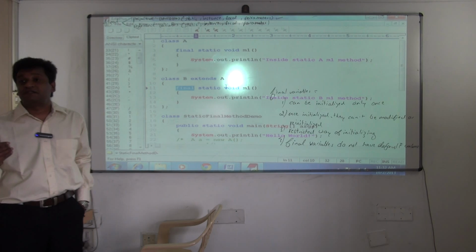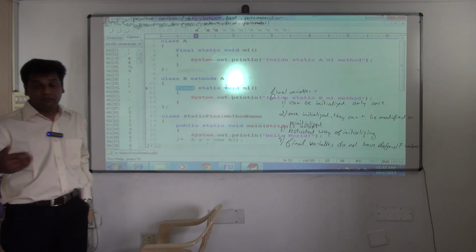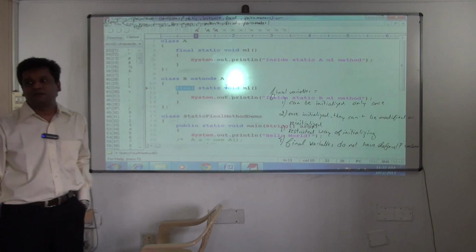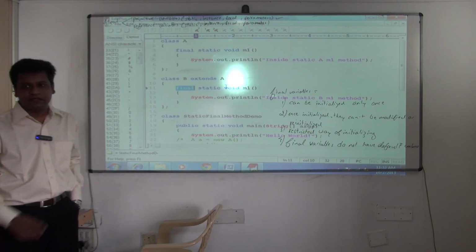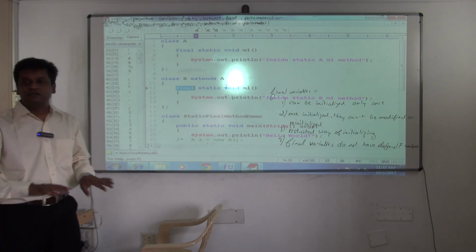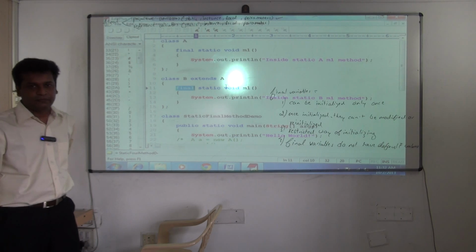When will I make my method static? When will I go for a static block? When will I write the code in a constructor? When you write applications, these are the prime questions which come out. To work on big projects, these are the basic questions you'll be getting. So that's why work hard here itself, so that when you start writing an application, this kind of doubt should not come.